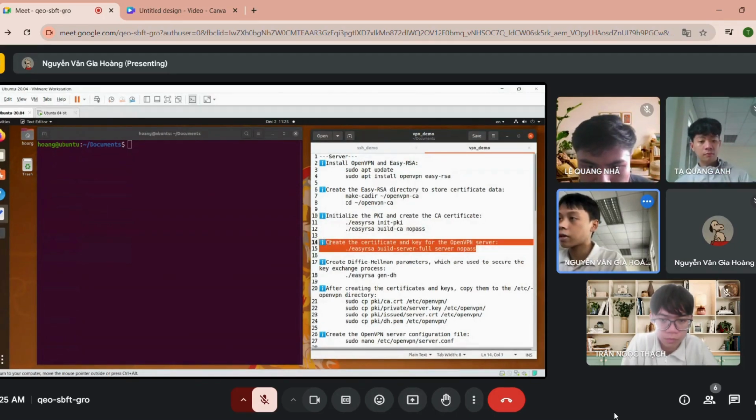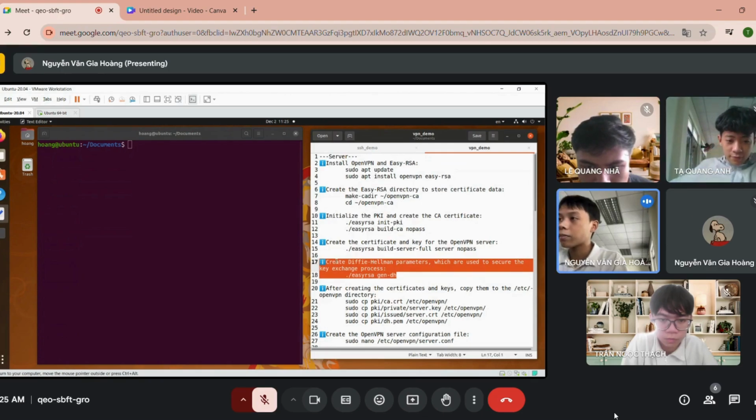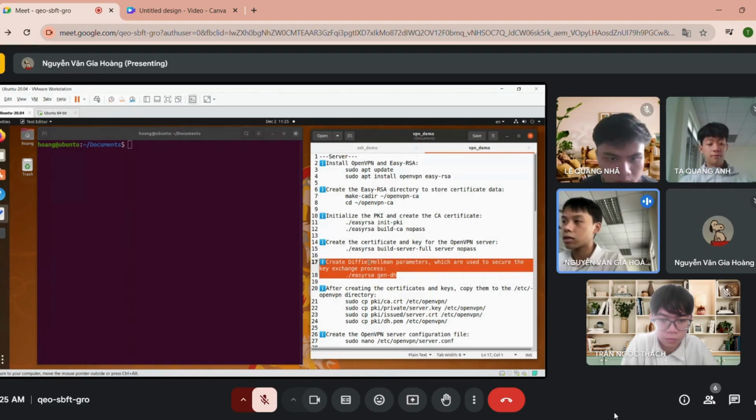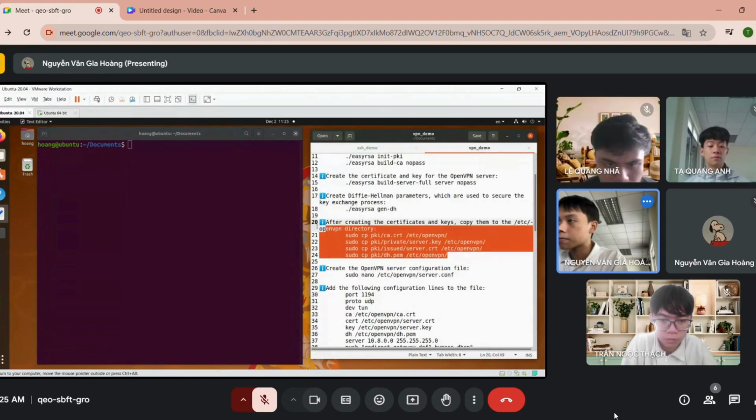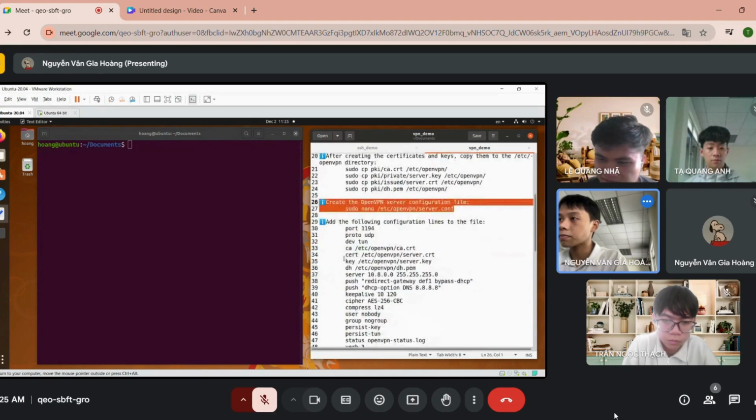Create the certificate and key for the OpenVPN server. Create Diffie-Hellman parameters, which I use to secure the key exchange process. After creating the certificates and keys, copy them to the /etc/openvpn directory and create the OpenVPN server configuration file.